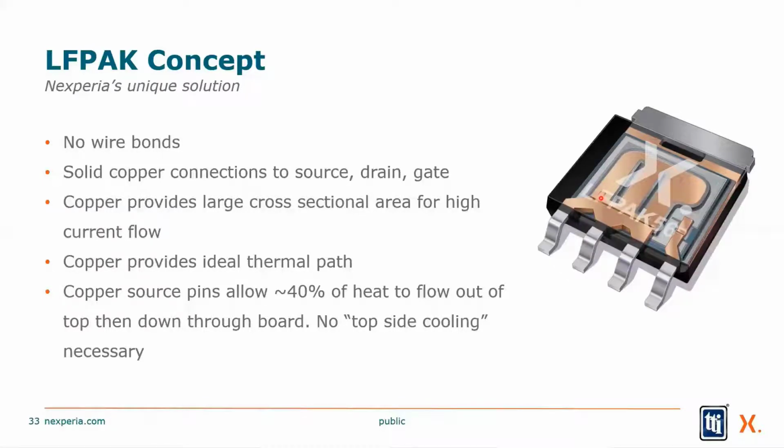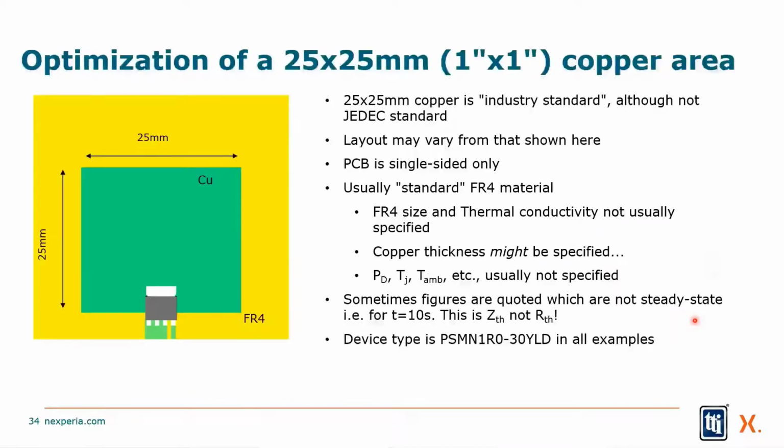So based on this, you want to design the thermal solution for a Nexperia flat pack differently than you would design for other MOSFETs. I don't have to worry about a heat sink on the top. I don't have to worry about double side cooling. I know that essentially 100% of my heat is going to go down onto the printed circuit board. What do I do with it once it gets there? So let's look at that.